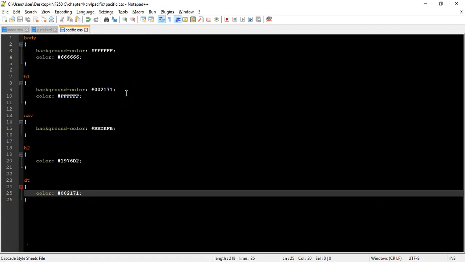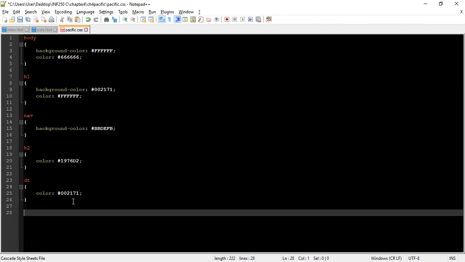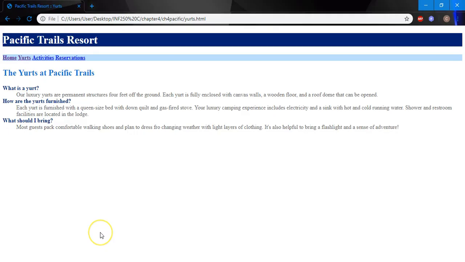And now we're going to create a class named a resort. To make a class in CSS, you just start it with a dot and then the name of your class. And then we're going to configure anything with a resort class to have a medium blue text color. That's just how we've been doing it before, just color, and now we're going to do 1976D2. Save, and nothing has that class right now, so there won't be any changes.